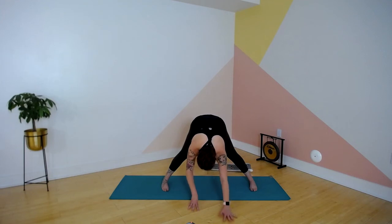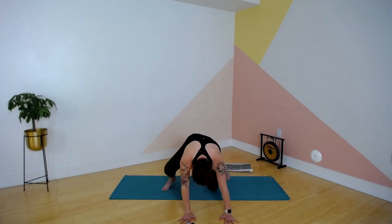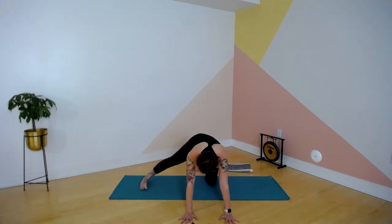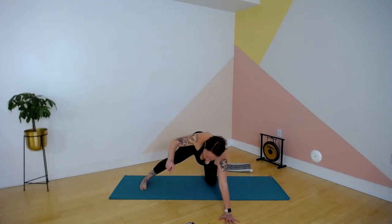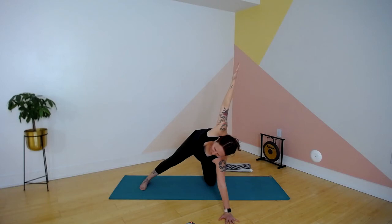And from here, you're going to plant your hands and just drop the knees to the mat. So you're in tabletop once again. From here, take the left leg out, press the toes into the floor, toes are pointing straight ahead. Right hand stays planted, inhale, the left arm up. Open twist, breathing into all this space.